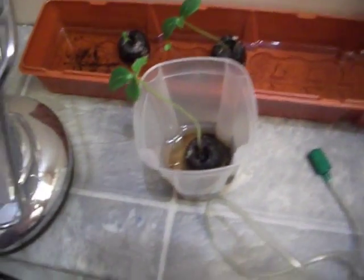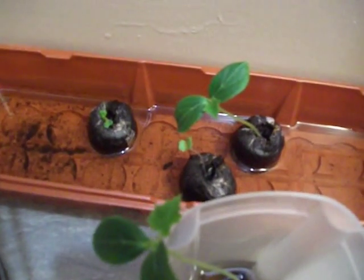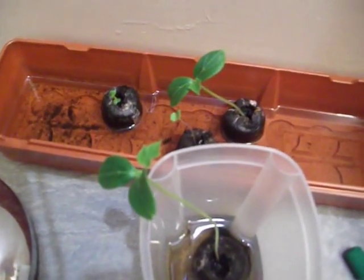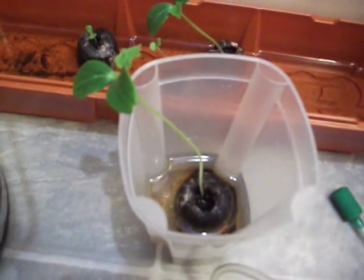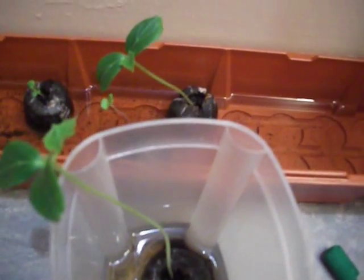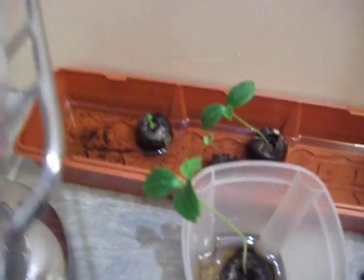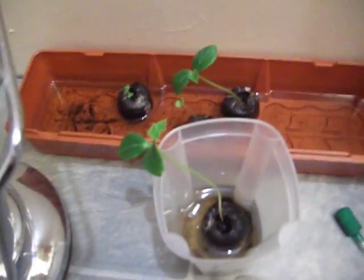Hello. So my plant is currently growing. This is cucumber here, and those two there are pak choi. Pak choi is a Chinese plant that we use in salads — I'm trying that out, see if it's going to work. Never planted one of those before. This is where I'm at with the grow — we're about maybe a week or two in. Looks like we got good roots going on. So eventually I will transplant those two, maybe those four, into my aeroponic system, which I'm almost finished working on.